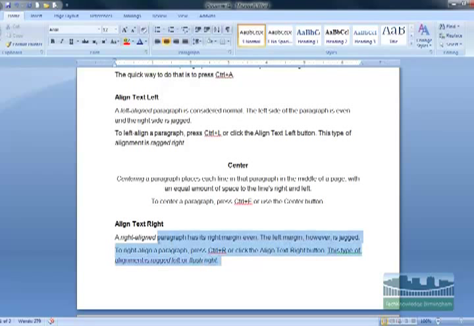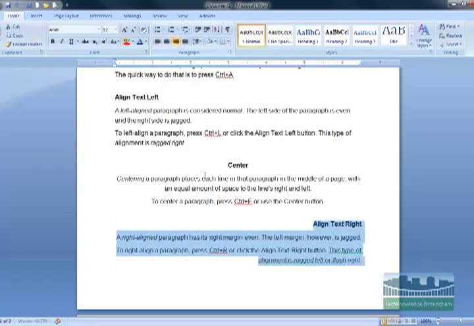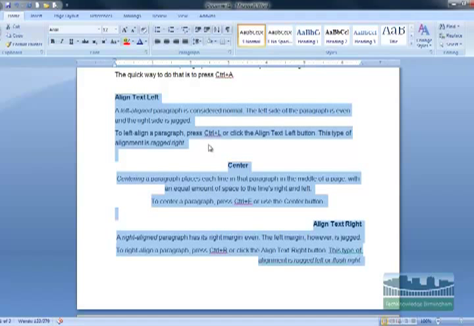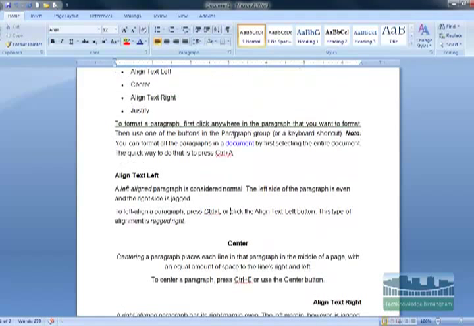Let me do it down here with the align text right. So look at this. Okay, it brings everything and aligns it to the right hand, flush to the right hand margin. Okay, so all this right here now kind of gives you an idea of what things are going to look like when I align my paragraph. Pretty cool, huh? Pretty easy too.